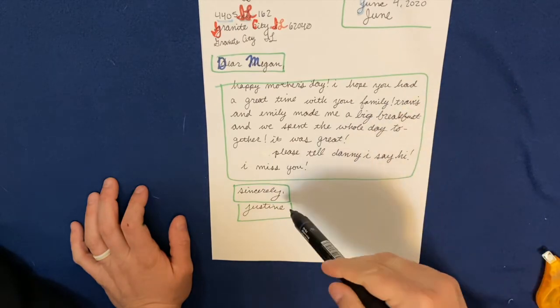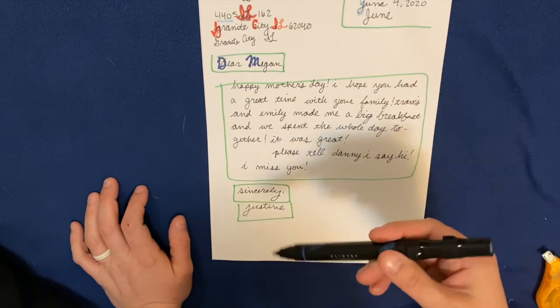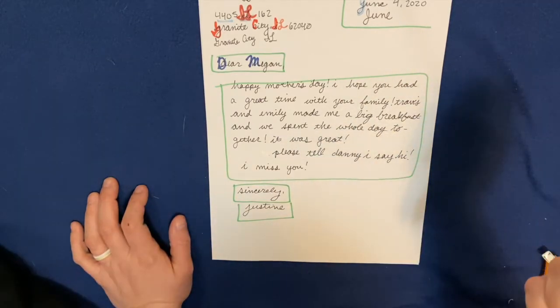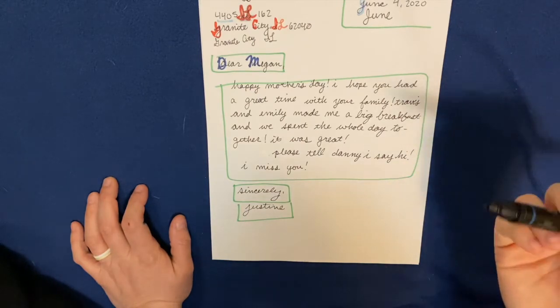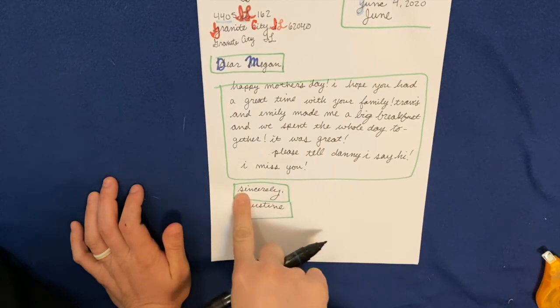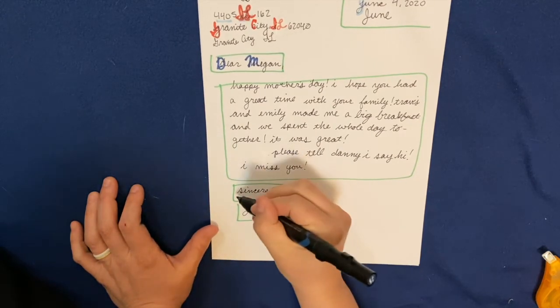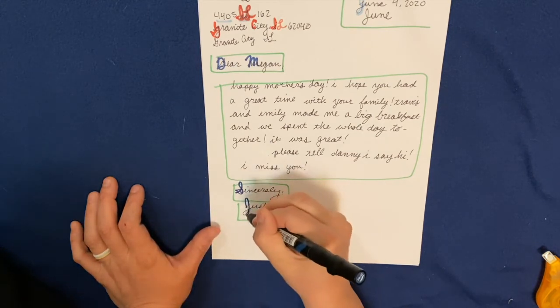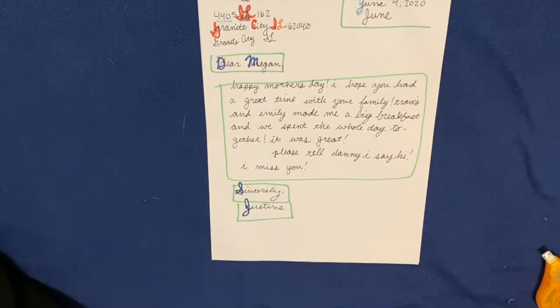And let's go down here to our closing. A closing can be, in my letter I put sincerely. It can also be all my love, in partnership, or just love. It can be any of those. But here I wrote sincerely. We need to capitalize everything in our closing. So this needs to be a capital S, sincerely. And then our signature is a name. That's a proper noun, isn't it? That's my name, Justine. A signature always needs to be capitalized.